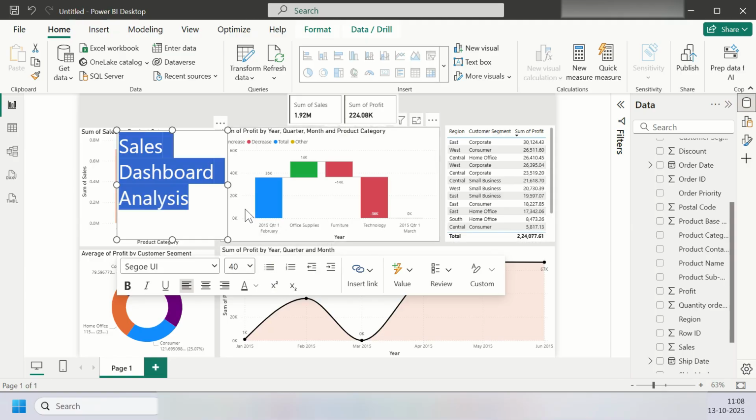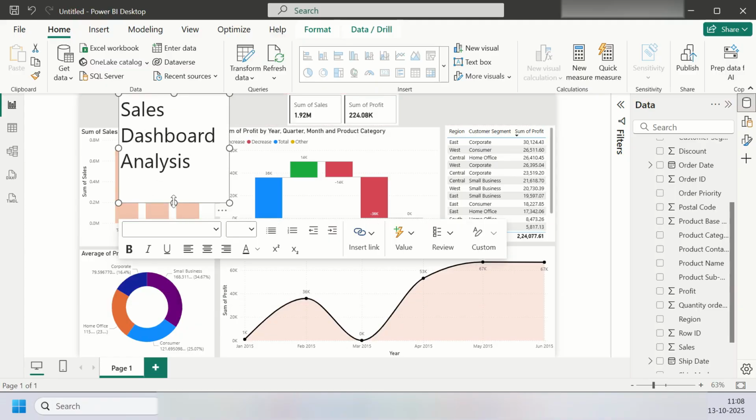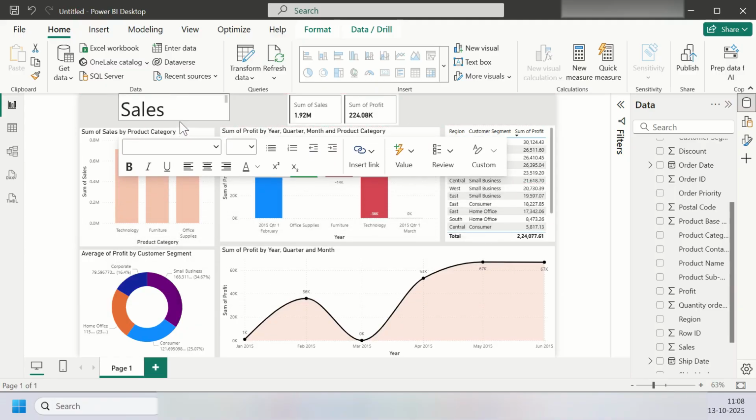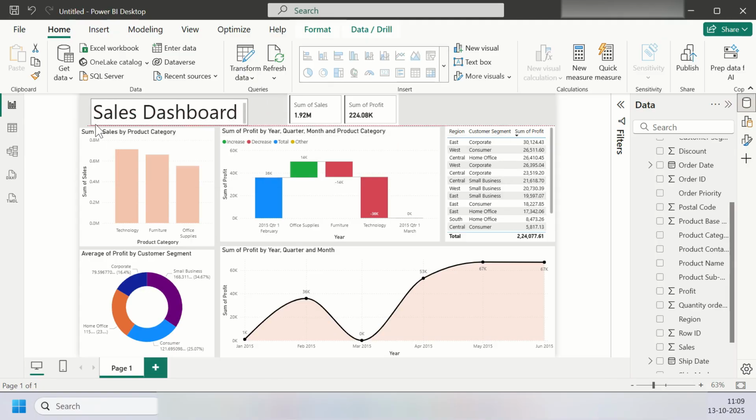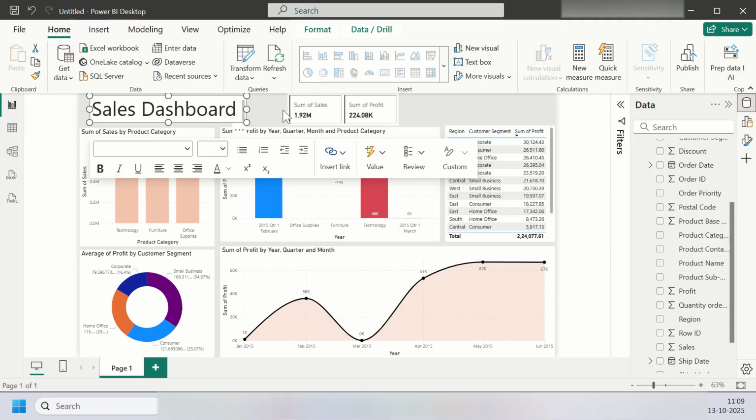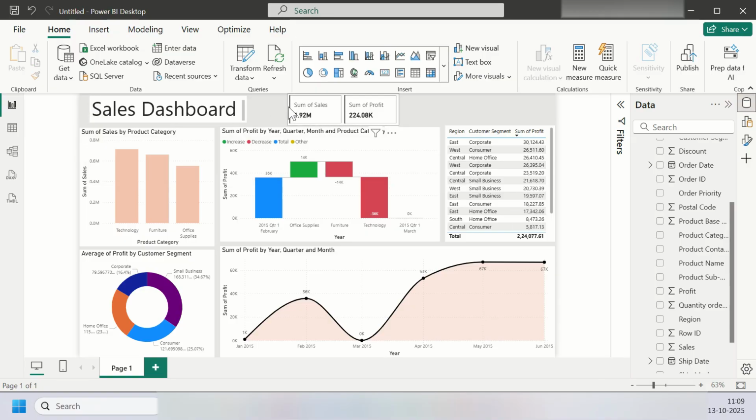Select a big font size. Resize this. Just let's make it Sales Dashboard. Resize this, and let's move this to the side. And now you are done.